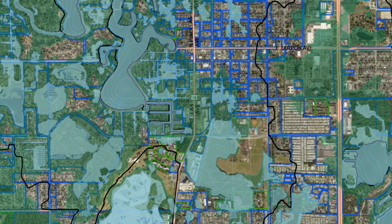The reason I'm making this video to kind of wrap up the whole process is to share with you the main lessons I learned through this process and to give some tips about whether or not you should buy in a flood zone. So this is flood zone AE. You can see right here on the map, a lot of Tarpon Springs is in this flood zone.